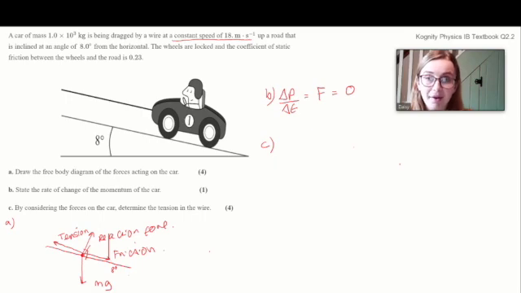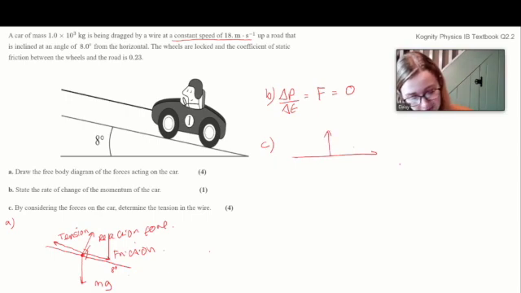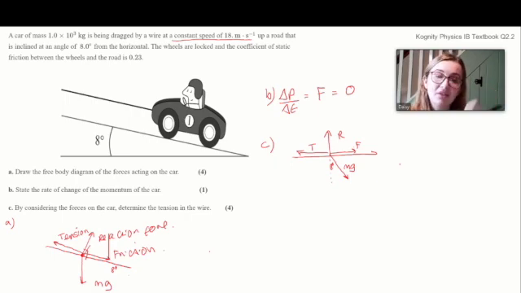And then let's look at this last part. By considering the forces on the car, determine the tension in the wire. Okay, what's going to make this question much easier is to rotate the angle at which we look at the problem. So instead of thinking about it with this slope at eight degrees, let's sort of tilt our point of vision. So we're looking at it sort of parallel to that eight degrees. And so the eight degrees appears flat. So in this case, we've got our road. We've got a reaction force acting upwards. We've got a friction acting to the right. Tension acting to the left. And we've also got this mg acting at an angle. So this angle is eight degrees. And this is mg.